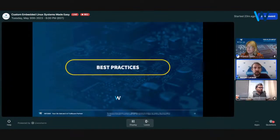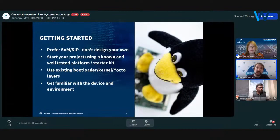With that, we're going to move into some best practices for these steps. So as you get started, definitely prefer, just as Neeraj mentioned, to start with a SIP, for example. It's going to save you a lot of time, because you're going to already have all that base platform running and be focusing on just your custom peripherals and that integration. Otherwise, a bring up from scratch takes a long time. And except if you really need to customize these pieces, it's just work that's not going to bring value to your product. So reuse a SIP.